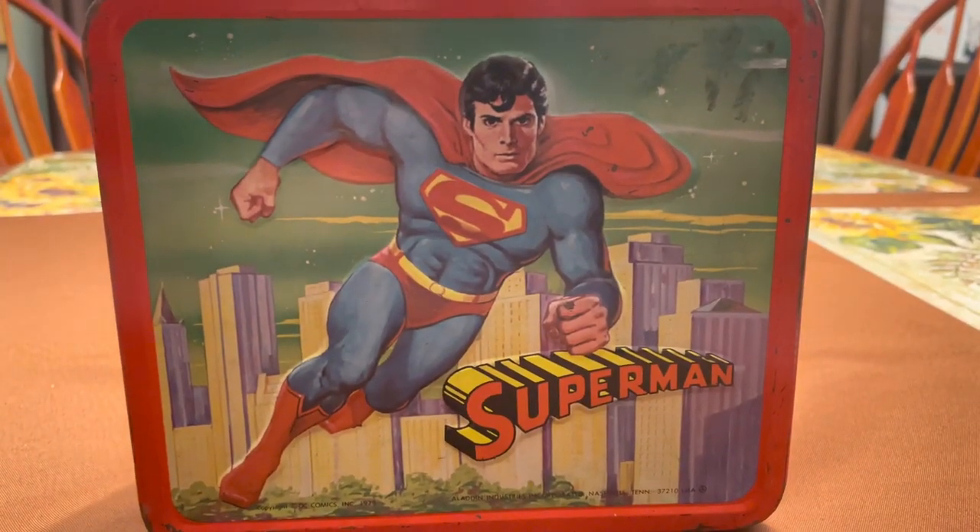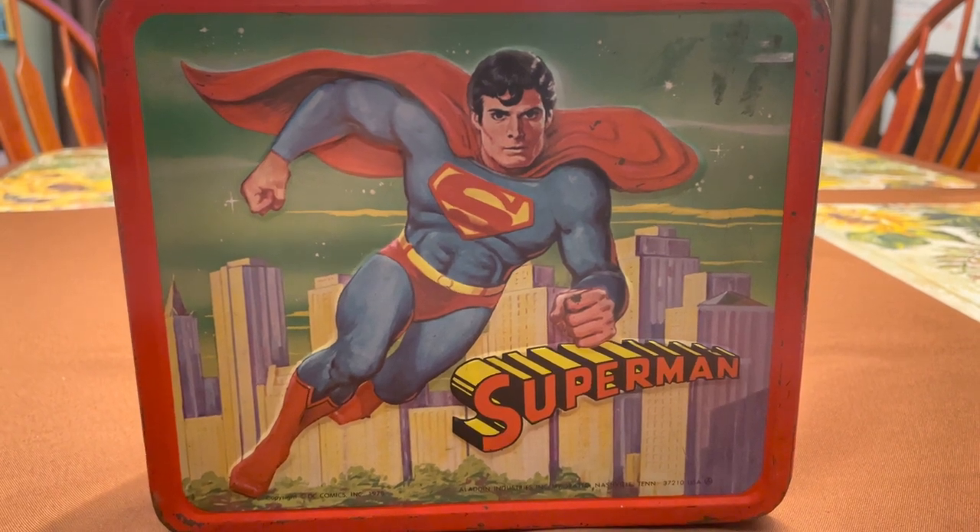Tom Welling was pretty good. Superboy in the 90s. George Reeves — the original. Kirk Allen in the serials and George Reeves on television. We've had some good Supermans, but Christopher Reeve — he's the icon, he's the best. I'd say there's only one person who challenges Christopher Reeve as maybe the most iconic superhero, and it's a numbers game. I might say Hugh Jackman, because Hugh Jackman played Wolverine more times than anyone else has played a superhero in movies. Robert Downey Jr.'s right behind him.